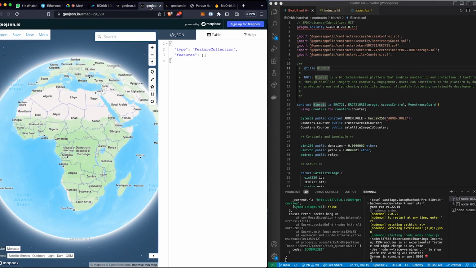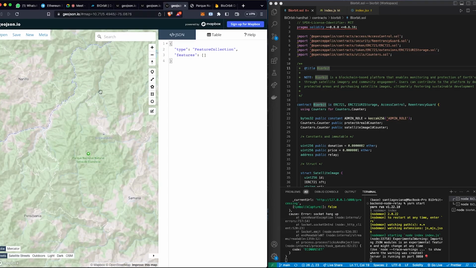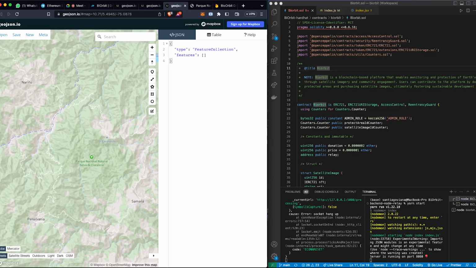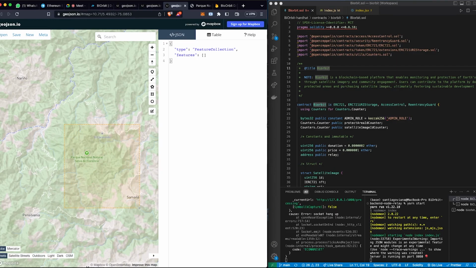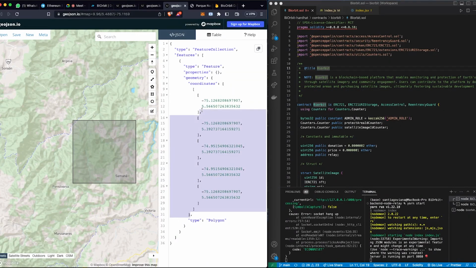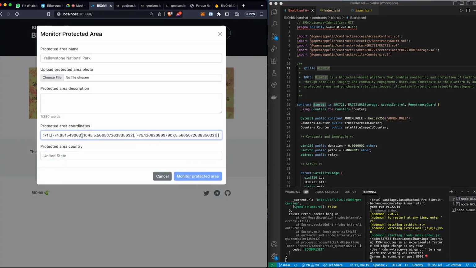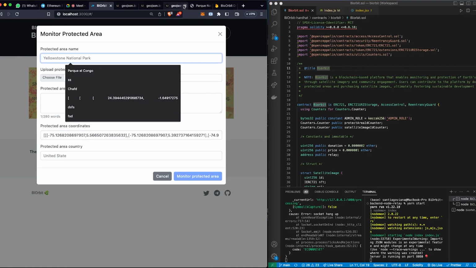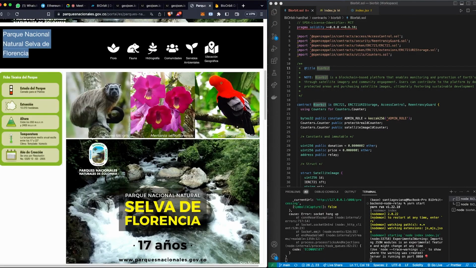For practical purposes, we already have a predefined area, which is the Selva de Florencia National Natural Park, located in our country, Colombia. For this time, we will select a square and allocate the area to be monitored. Once we do it, it will give us the coordinates we need. Then we will fill in the additional data and start monitoring.